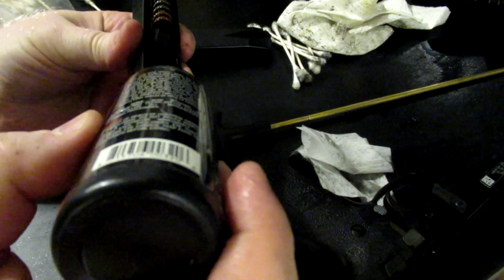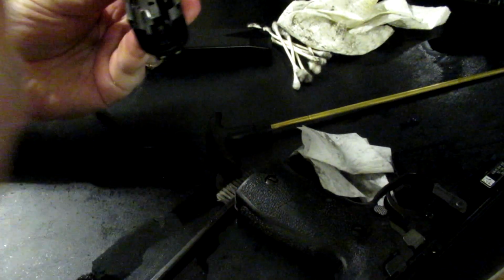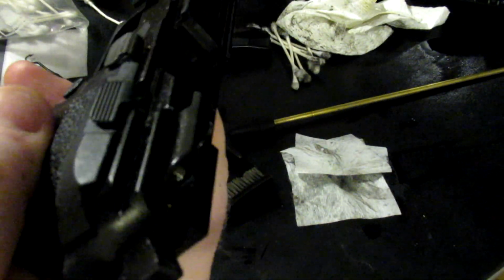I'm just going to give it a couple of drops. Doesn't take much. And once you put this back together, that's going to distribute out very well. I'll occasionally take a little bit here, anywhere there's going to be metal to metal contact, just right down in the action. I just put a drop there. It does not take much. You don't want to run them dry, but at the same time you don't want to run them too wet.